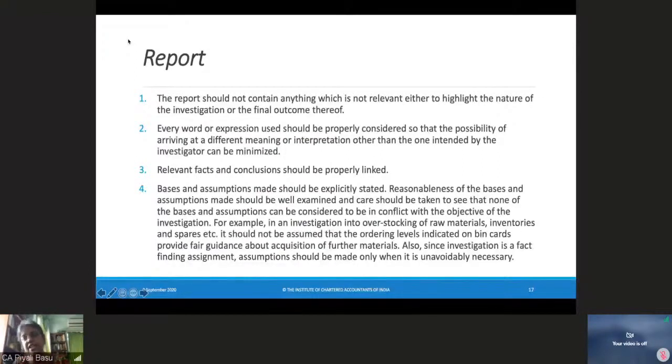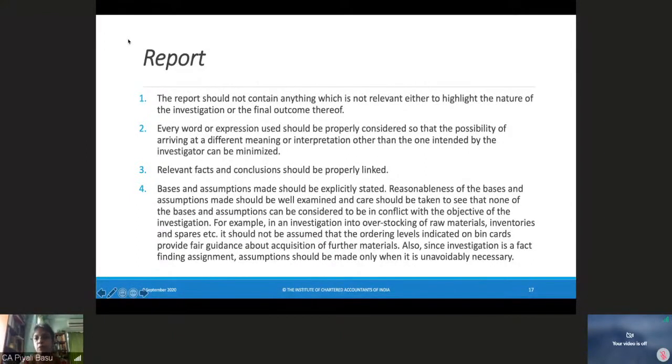Very, very important. Here we do not have clear guidelines about the report, like in the case of a statutory audit where reporting formats are provided to you and you can't go beyond that. But here we are putting in our own language. So language is very important. It should not be so harsh, or so timid, and at the same time it should not be such that there is scope for different types of interpretations.